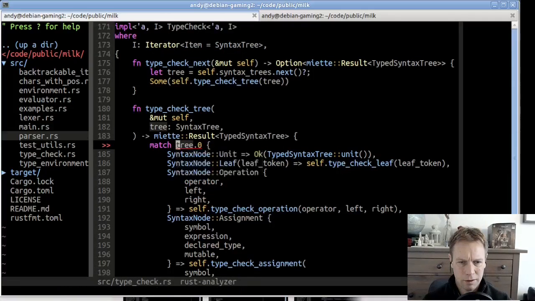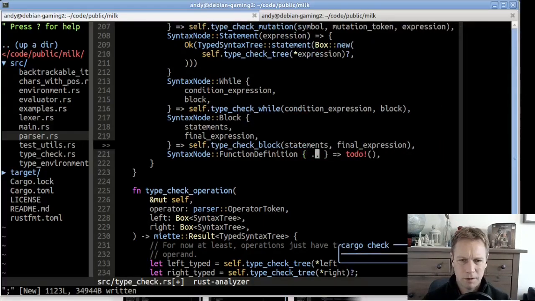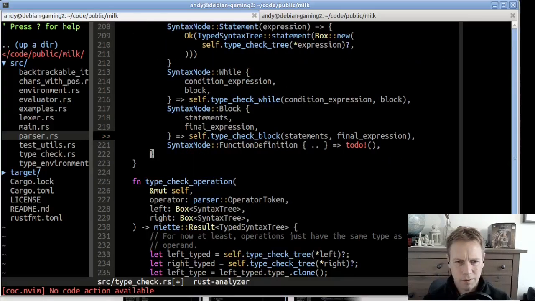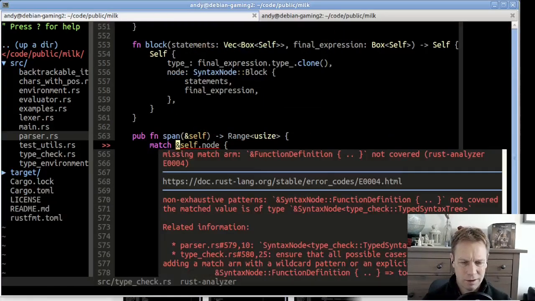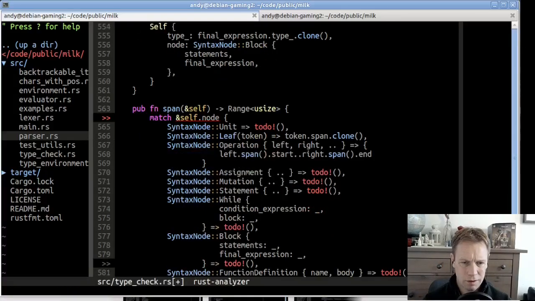Type checking, again, same thing. Just panic for now. It doesn't want to automatically fill in my code here. It's because it already exists. Oh, I just hadn't saved. All right. Okay. Another one. This is in the type checker again.